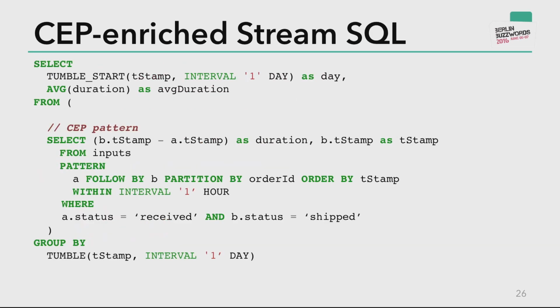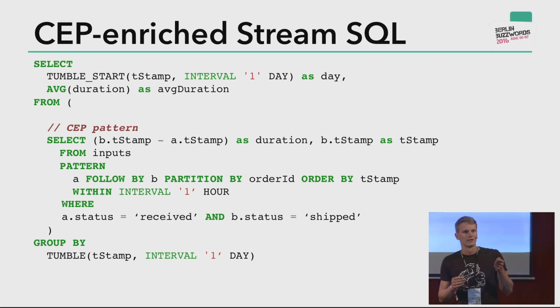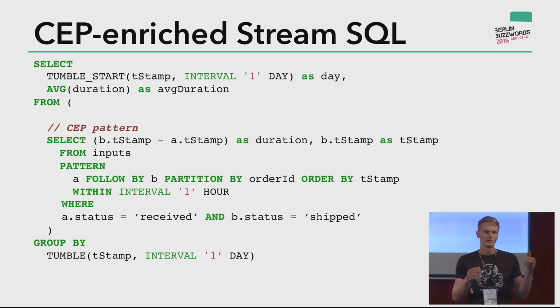That's quite nice, but it still feels a bit clumsy, right? On the one hand, you have the stream SQL, which is really declarative and easy to use, and on the other hand, you still have to program Java. So it would be better to have an all-declarative language for both things. So what we are currently working on, and what's our vision, is to unify the CEP and stream SQL so that we have a CEP-enriched stream SQL language.